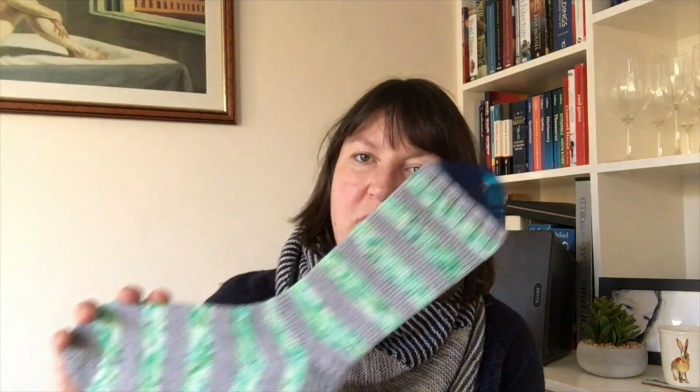hat. I didn't block it when I'd finished knitting it. It's a hat, like with socks. I don't really block socks. I put them on sock blockers to show you them on the podcast, but I very rarely will block a sock once it's been washed, unless there's a very lacy pattern associated with it. But most socks just have a bath and dry on the radiator, and that was the same with this. So that's the Ray Tooley.